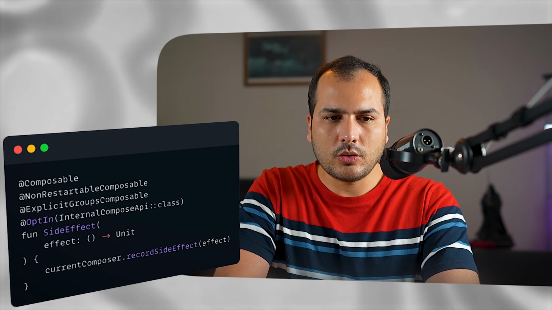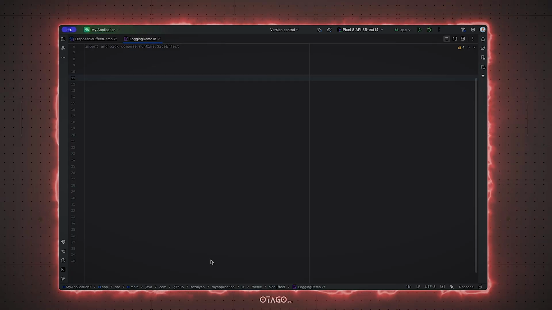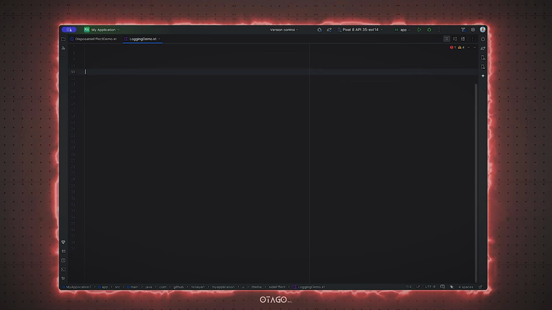Let's look at the implementation. It's just a normal composable function, except for an input function here, and based on any composition happening in the component, this effect function will be executed. That means it's a little bit tricky. You have to be careful what you're adding in these functions. So let's look at some examples to see how this can help our application. As I said, side effects are less likely to be useful in your code base, but I'm going to show you some examples which might be useful in your case.